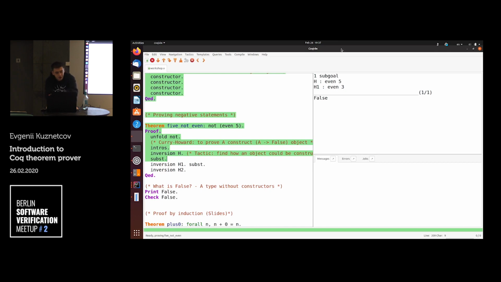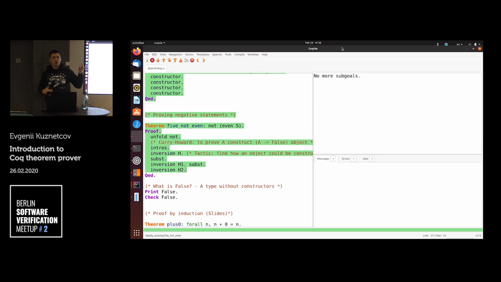Now we have a statement H1 that 3 is an even number, which obviously is not true, but we haven't yet proved it. Now we want to invert hypothesis H1. So the only way to construct even 3 is by constructing even 1. And then we try to invert H2.